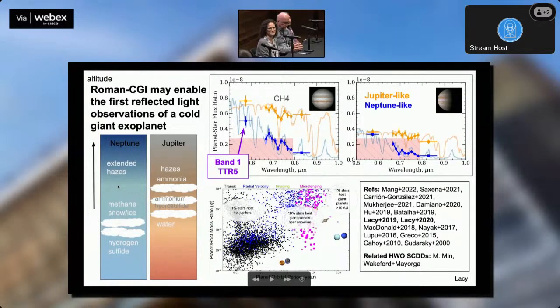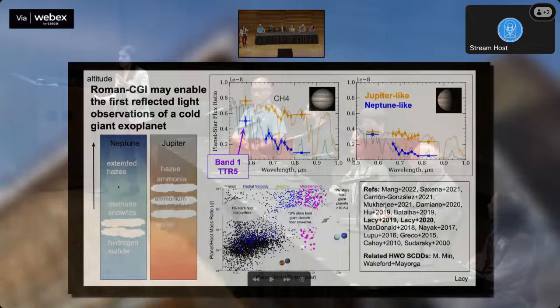Yeah, certainly. And this has also been said in one of the panels yesterday, where it would be short-sighted to skip the space in between what we can do now and what we will be able to do with Roman, and go straight to HWO. So having even a little bit of that, or even a little bit more, is going to be very, very valuable.